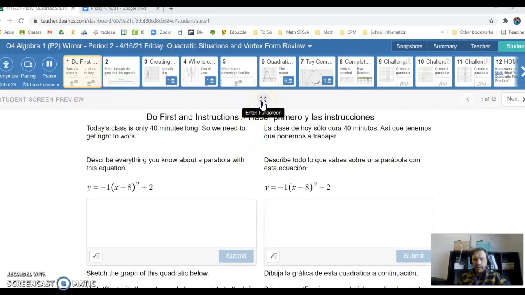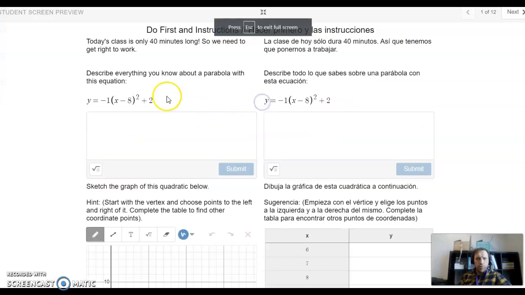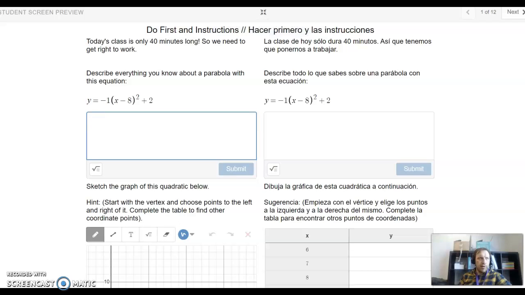Today's lesson was a little slow, so I wanted to make sure I walk through each of the problems again so you got a chance to watch it, okay? So the first one that we went through today: describe everything you know about the parabola here. Take a moment and just double check what you know, and then come on back.